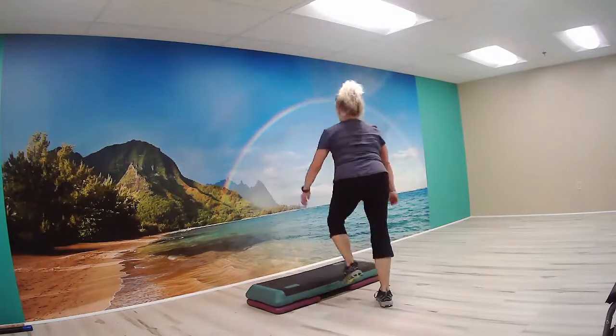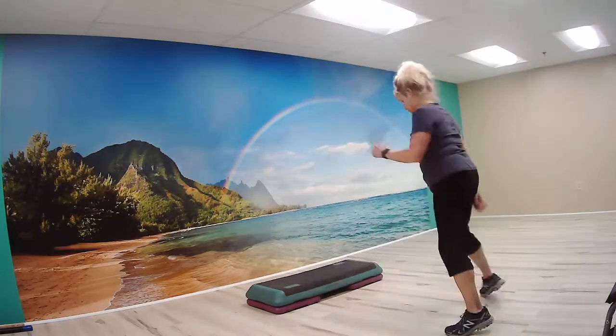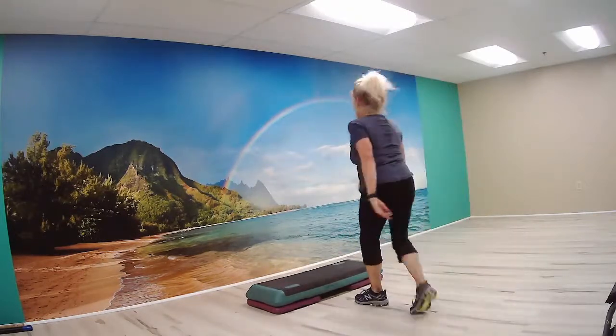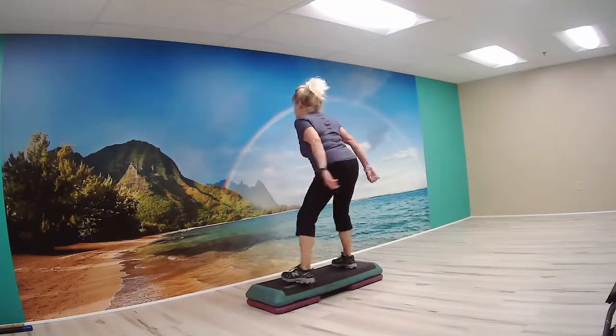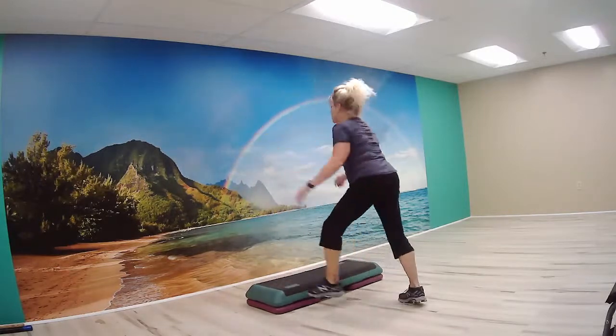Two rock horse. X step leading right. One more to go, please. V lunge, lunge. And again. Turn, step.